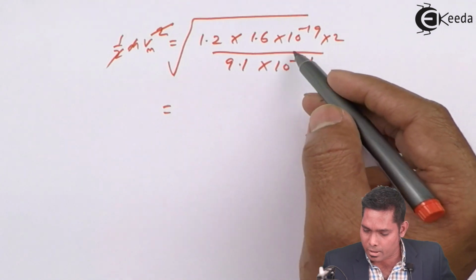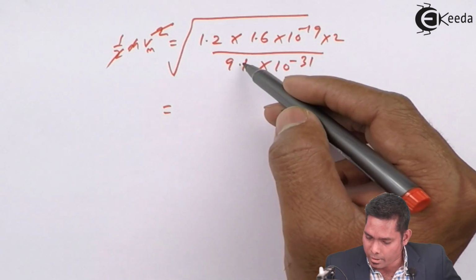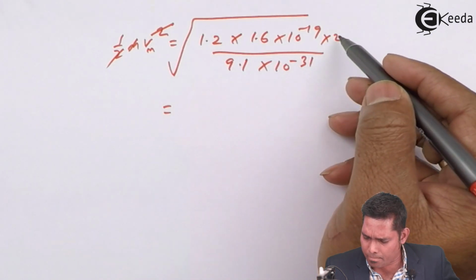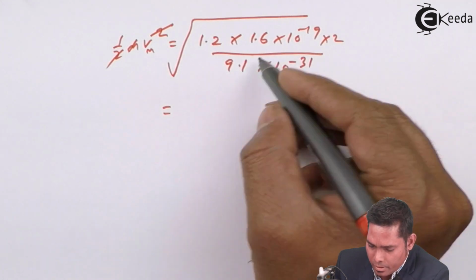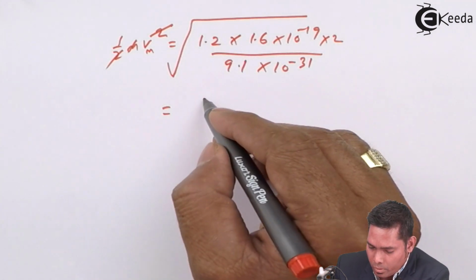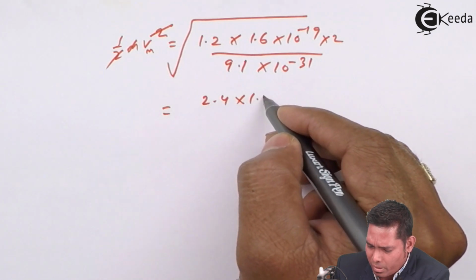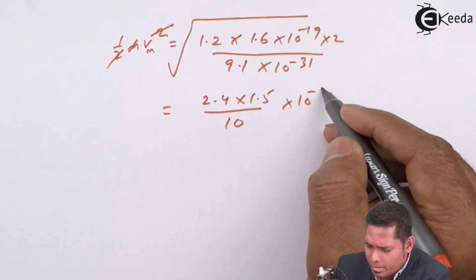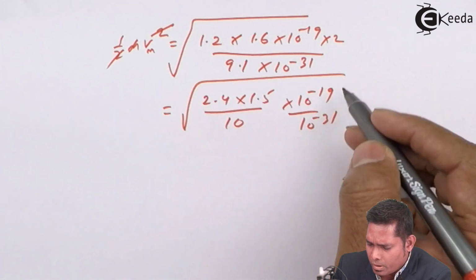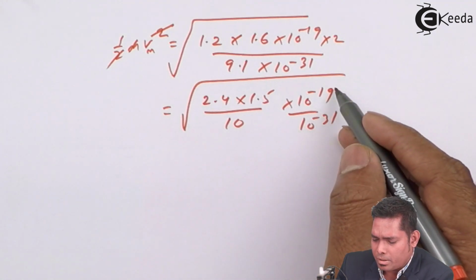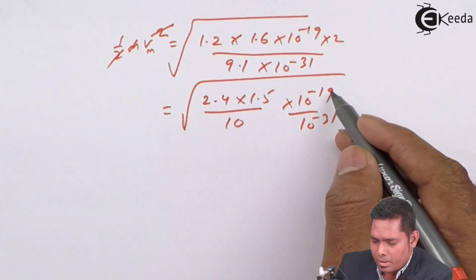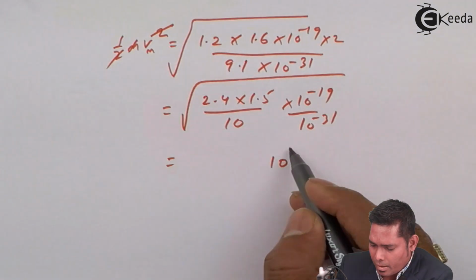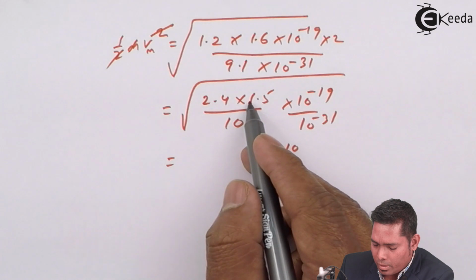How much will this be? Then this is 16, and I'll take this is 16, this is 12, this is 9, how much will I get? Then this is 2.4 into this, I'll take 1.5, no problem, and this I'll take 9, or I'll take 10. This is minus 19, and this is minus 31, root. This is 30 and goes up, this is plus 30. So 11 is left. 10 to the power 11. I keep 10 and I give 0 to this one.